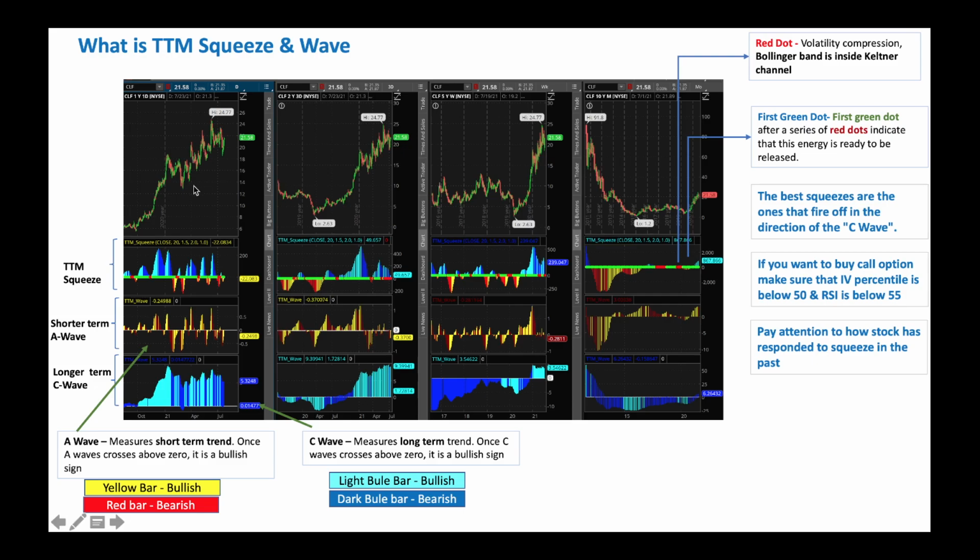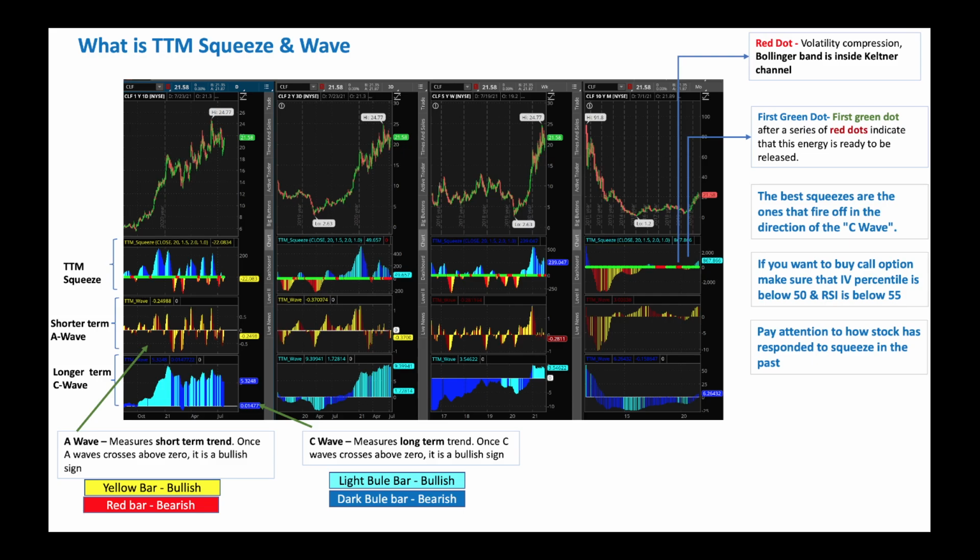So as you see here, CLF, by looking at the 1 day chart, it looks like it's in a very big bullish market. But as you look at the 1 month chart, it's got a lot of room to run. It was as high as 91. So that's why I like to look at multiple time frames, so you can get a good idea where the stock is headed.